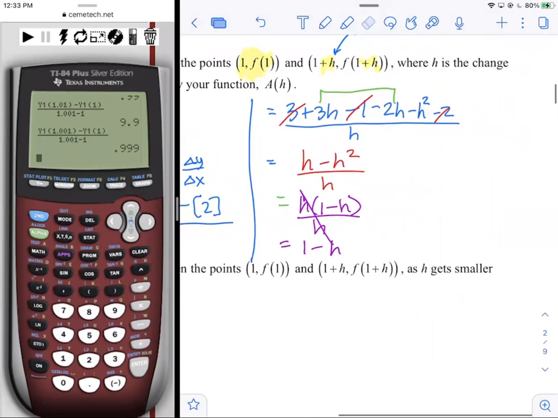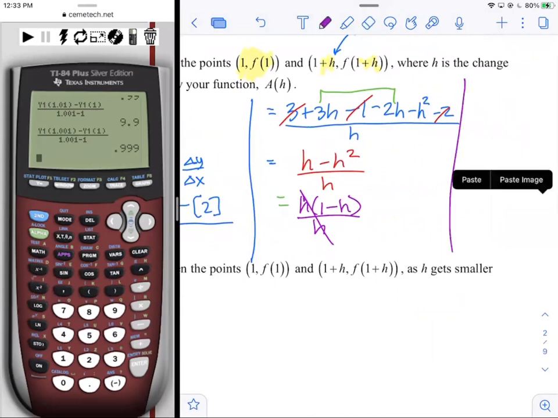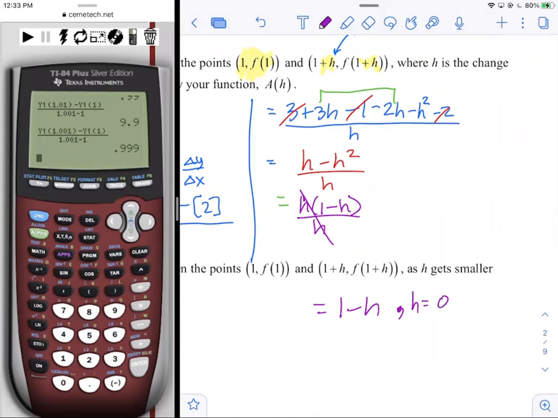I'm going to do a new column for that. That's so profound right there. I'm just going to borrow down here. We're going to say that it's equal to 1 minus h, comma. Let's warn people not to let 0 be used because it's not in the domain of our function, right? Right. So let's warn people, all right?